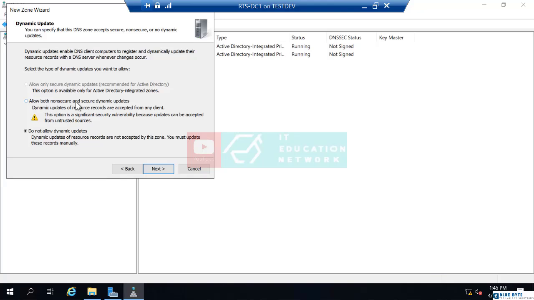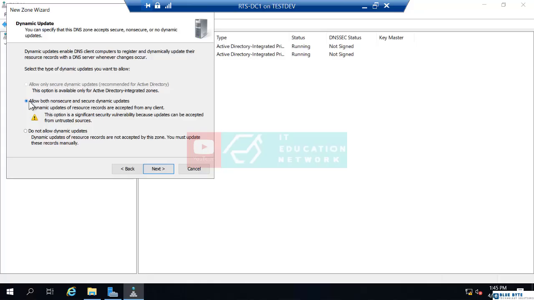If the IP address changes on that computer tomorrow, the computer goes back to DNS and says, hey, DNS, I'm letting you know I'm RTS Client 1 and I have a new address. Update my record. And DNS will if you allow dynamic updates. If you do not allow dynamic updates, that would mean somebody has to go to DNS and they have to create a host A record for every computer you ever join to your domain. If an IP address changes on a computer, they have to manually go update their record. That's practically impossible. So almost always we would allow dynamic updates.